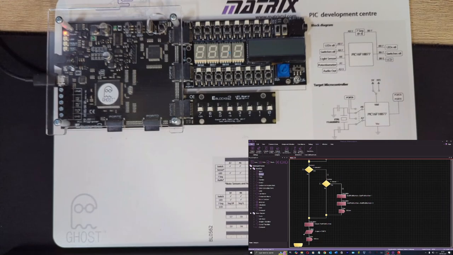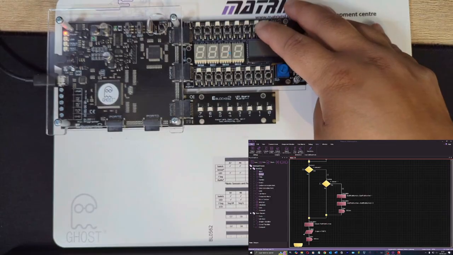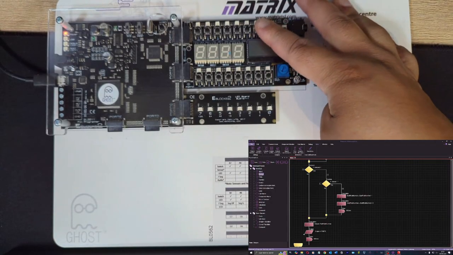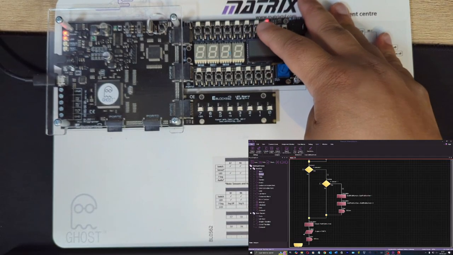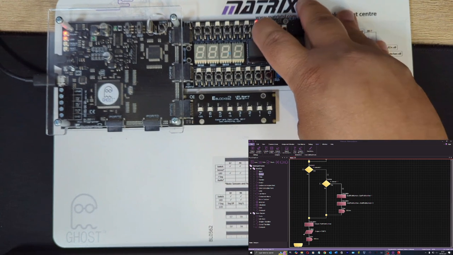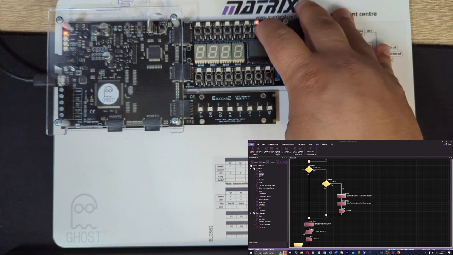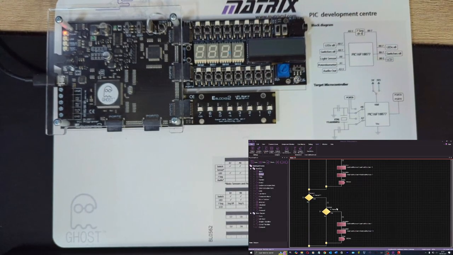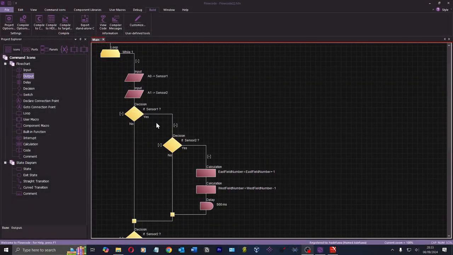So let's go back to here. Press 0, then 1, nothing. 1, then 0, nothing. Oh, did I see it flicker there? I don't know how I'm going to be able to register an input, to be honest with you. So this bit of code here isn't going to work.